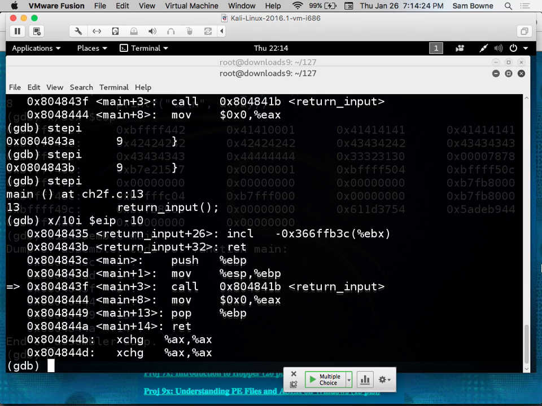The number is different than you wrote down. Well, these are different from the slides because it's a different version of Kali. You wrote down the number that you wanted to return to, the beginning of the input, but you copied and pasted a different number. Did I? Okay, maybe it went to a different part of the code, which is why it didn't do it. That's possible. But actually, if you do stepi and follow it, you'll see what happens, and it's not so simple. That's why it's a whole lot.